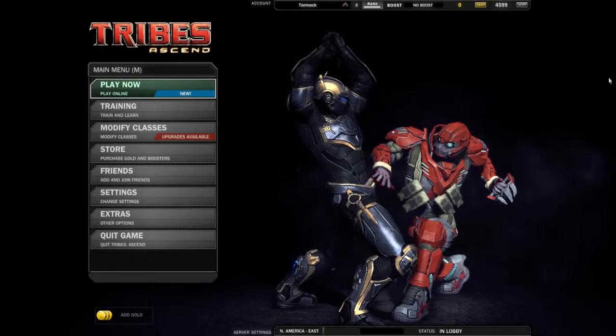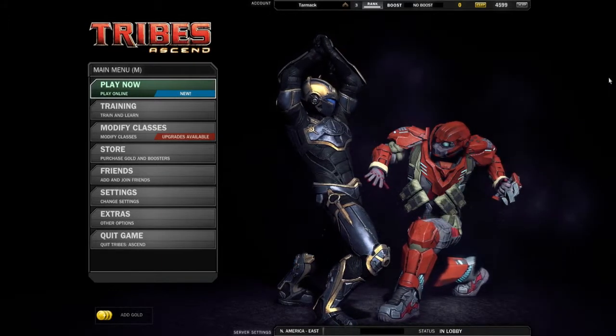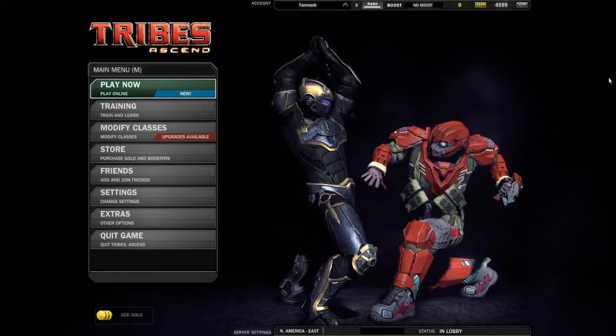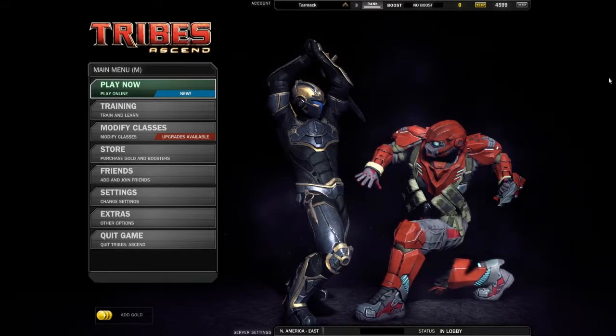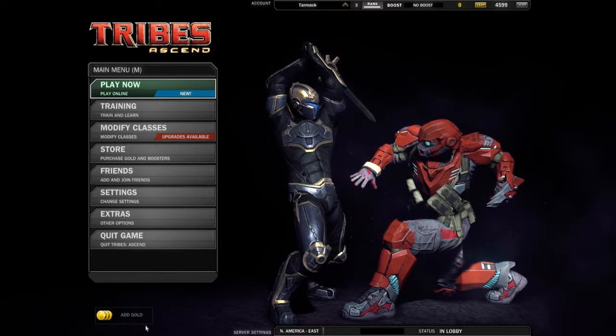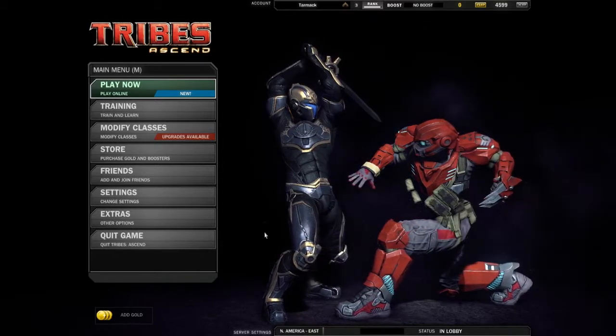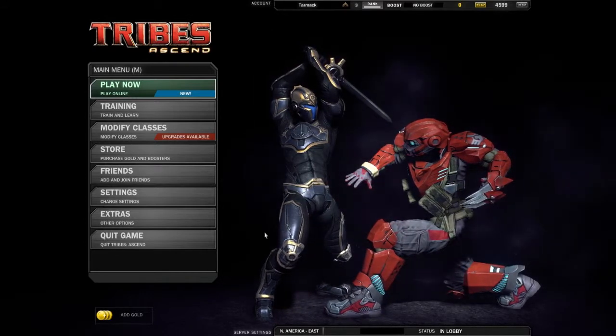My name is Tarmack. We are taking a look at Tribes Ascend. This is the open beta. It was just let loose a few days ago. Grabbed it as quick as I could, got this thing installed, and I'm having a good time with it so far. It's got some problems, but hey, it's a beta. What can you do?